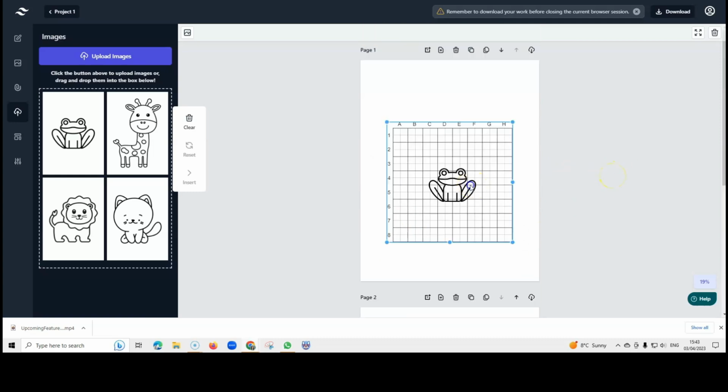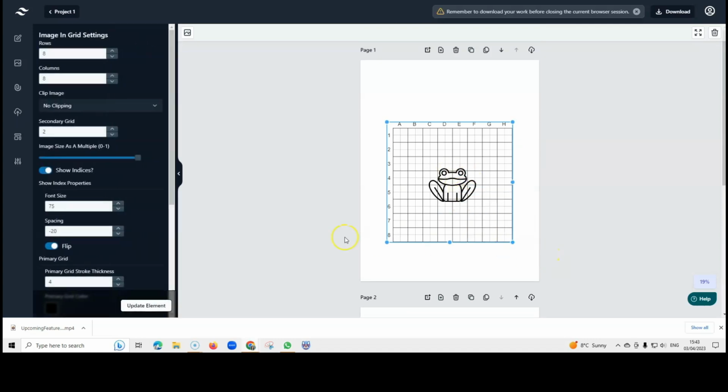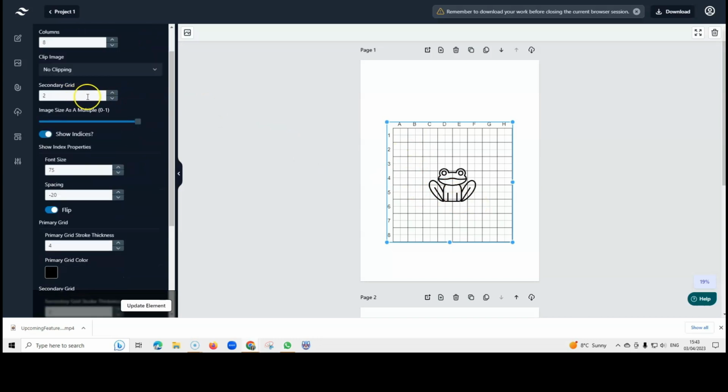And just to show you a little bit else what you can do, if you right click on this image, you can open the settings here, and then you can change some of the settings on the left hand side. You can change the grid number, so you can make these grids bigger or smaller depending on what age you're targeting to make it easier or more difficult. You can change the secondary grid. If you want to put this number to 1, it will just create this kind of grid at the back. And let's just put that back to how it was.